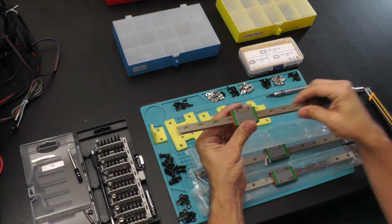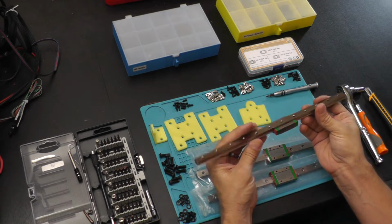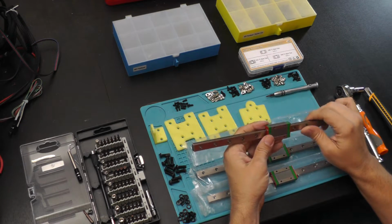And as you can see, these move really well. I'm actually impressed with the quality of these. So let's talk about how these work.